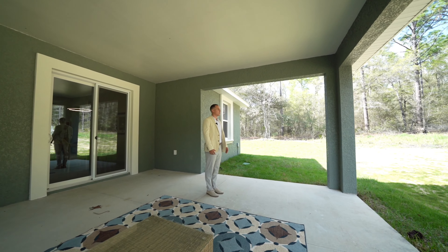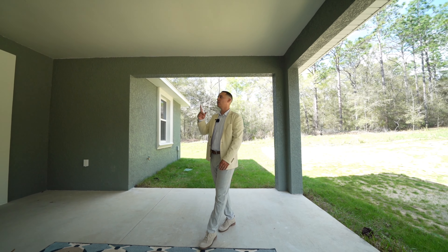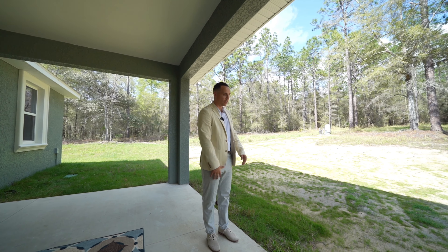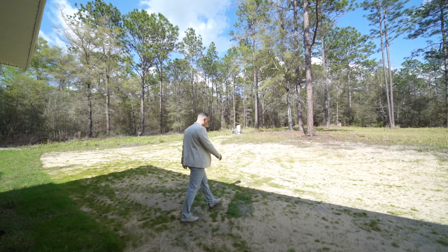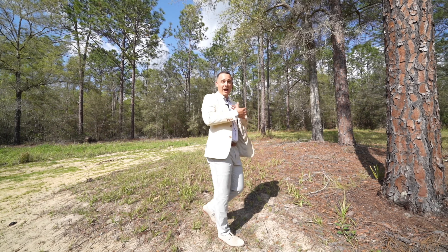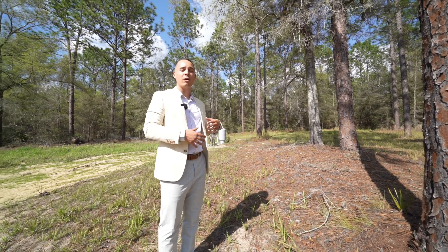Here we are outside, and this is one of the best features of this specific house — you're going to have this covered patio lanai area. It's a very large space compared to typical homes we see here in Ocala, Florida. It would only be maybe two to three thousand dollars to get this screened in, but in my honest opinion it gives a refreshing vibe. You have the covered lanai so you're not burning hot, but you also have the freedom to go into your backyard. I would recommend some ceiling fans out here and possibly some additional AC. This is your nice covered patio with concrete flooring.